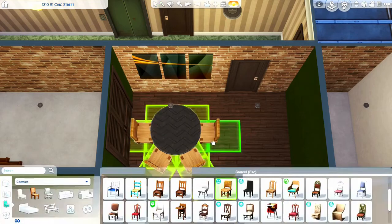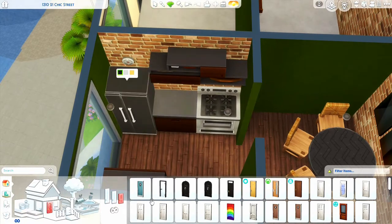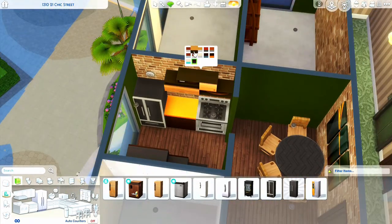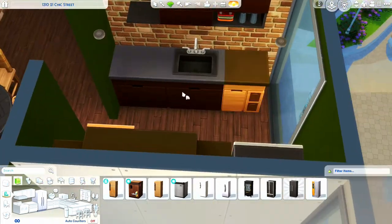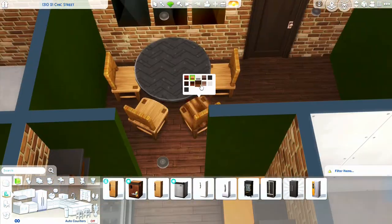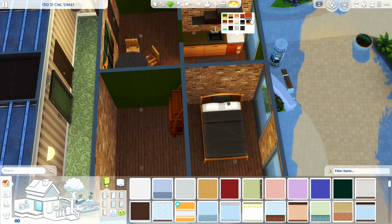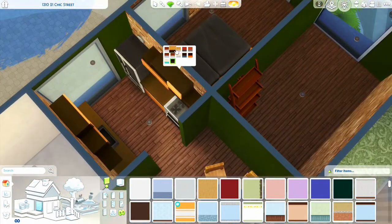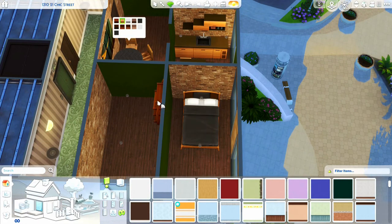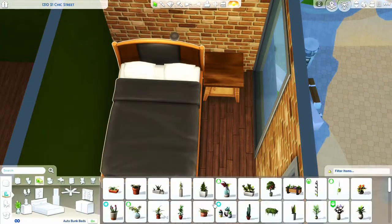So right now I'm clearly struggling with the dining area, but it should stay that way for now. Also, I wasn't really sure about the color scheme in the kitchen. I kept changing it over and over again. I knew, based on that one City Living painting, the one you can see a bit of right now, that I really wanted some hints of yellow, but I couldn't quite make it work in the kitchen. So I was changing my mind about the color scheme there all the time. I think I cut out some of it.